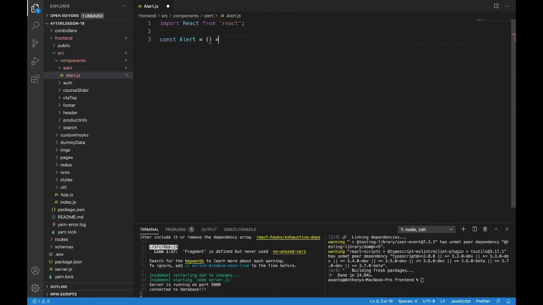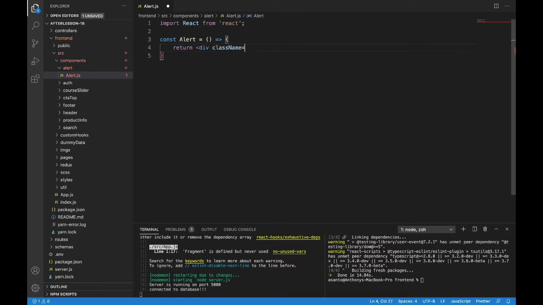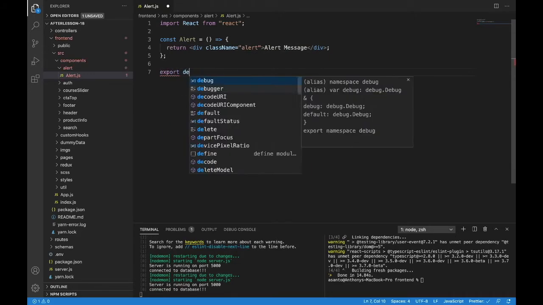That will be a fat arrow function like so, and we'll have a return in here. It'll be one div with a class name equal to alert. We could close it up inside here. We'll just write alert message. Now let's just export this default alert.